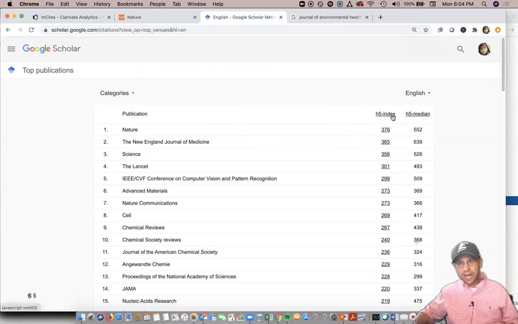So this is the H index in the last 5 years. You can actually click on these too, by the way. In the last 5 years, Nature has had 376 publications that have had 376 citations or more.